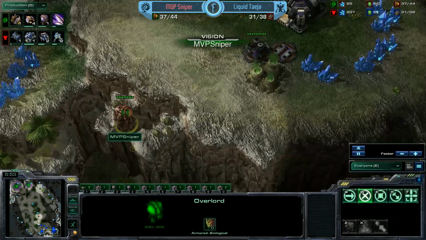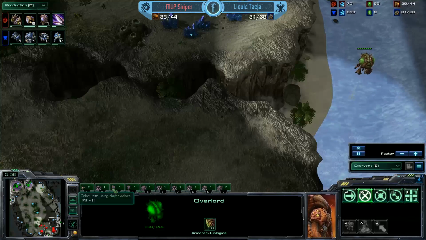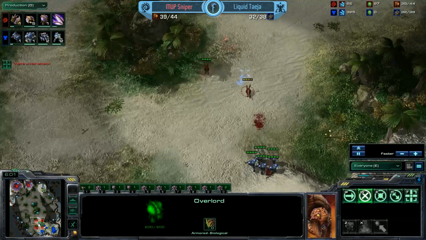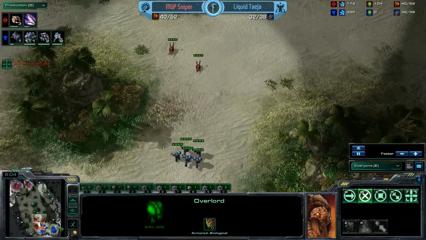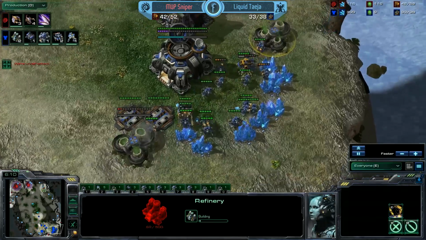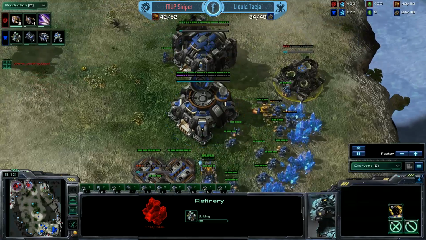And the Sniper got vision of that. He's got vision of that gas, and he's going to peek in and have a look at this gas. Maybe, maybe not. But if he did, then he could see that Taeja is sat on gasless all this time, and then Sniper could just react with the Bane bust.